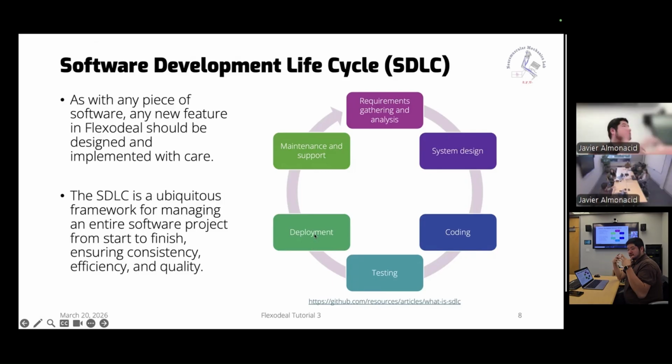And then deployment. Once you've coded everything and tested and you're happy with the results, how do you include that in Flexodeal, especially if, and this applies especially if you're developing a new feature like what we're gonna be doing today. And afterwards, maintenance and support, right? So your feature is already there, it's working, but one morning someone comes like, hey, I tried X experiment and it didn't work. Turns out they had a bug in the code, right? So how do you fix that bug? Well, that's part of maintenance. And sometimes maybe the bug is just really big and you have to rethink how you're doing things, right? So that's why it's a cycle, because then eventually you go back to the first step. You go back to the drawing board and continue iterating.